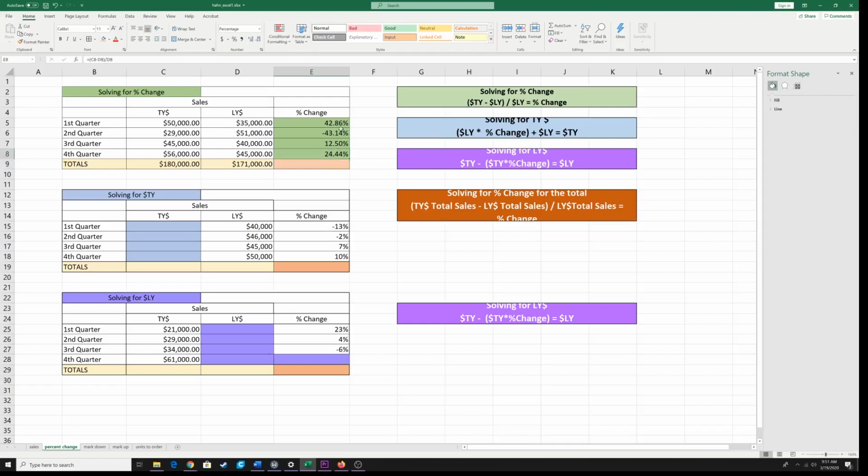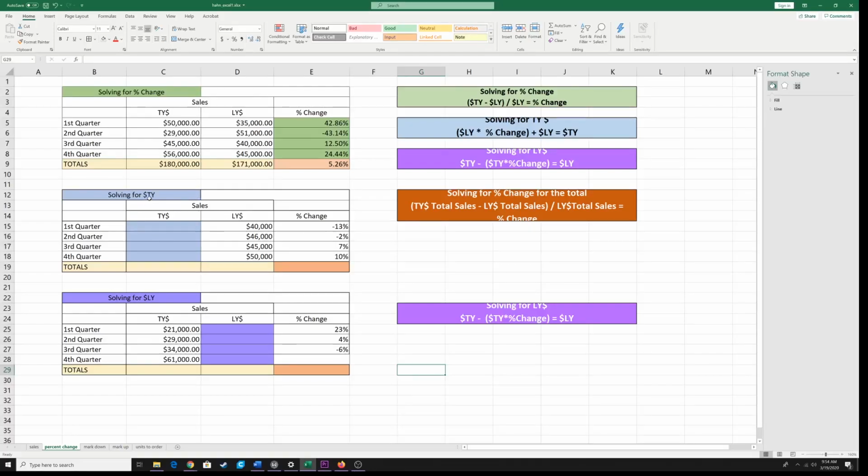So it's the same equation for percent change from this year to last year for my totals as well. So in this table only, I can drag this chip all the way down and get a percent change. I will have to change the color though to match the rest of the tables. Now for these tables here, the values for percent are already input, so there's no equation in these cells. So if I were to drag this down, nothing would happen. I need to input this rust colored equation into these latter two tables.